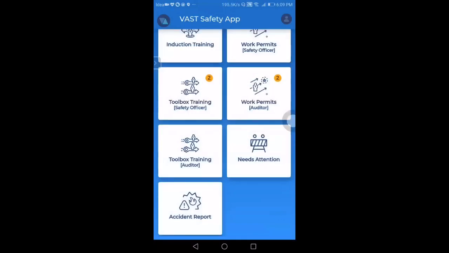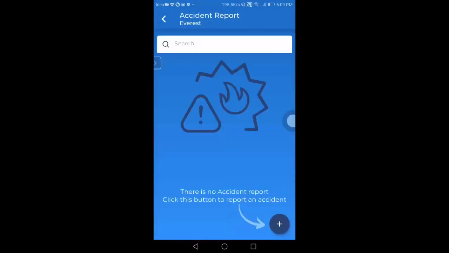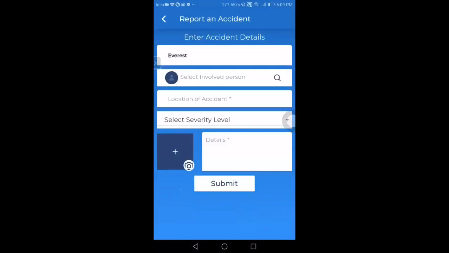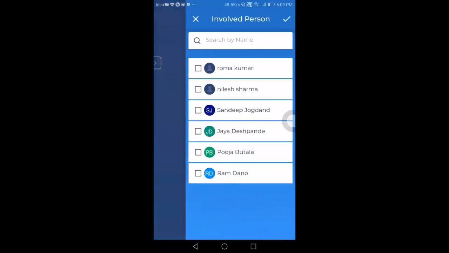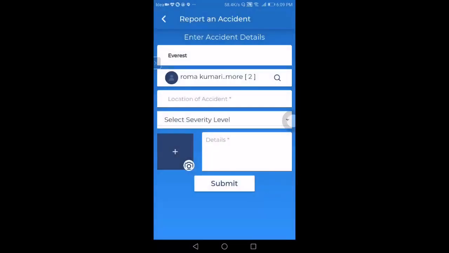Before that, I'll just show you how we can create an accident report. So here we have an accident report. Let me create a new accident first. Again, the project has been selected here. I'm going to select the people who have been part of this accident. Let's say these three were part of the accident.